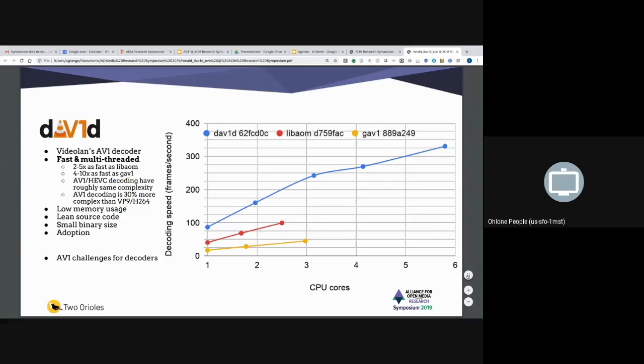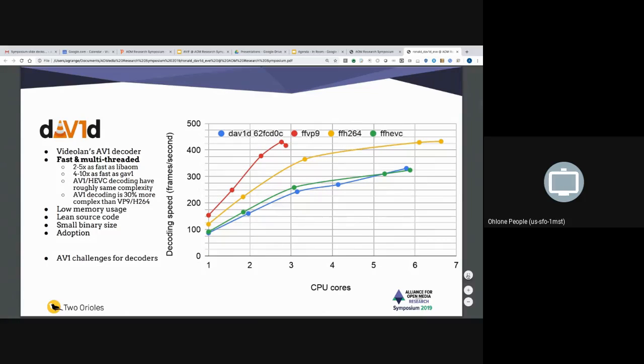The GAV1 difference is slightly different from what you might have heard yesterday, and that's because there are different coding tools between our tests and their tests. This is on Haswell, so x86 CPUs with AVX2 optimizations. If you use earlier x86 CPUs, those having SSE3 optimizations, the difference will be a little bit less, but still very substantial. 64-bit ARM results will also be very similar to this. On 32-bit ARM, David is not yet fully optimized, and so the results will be substantially less generous, shall we say.